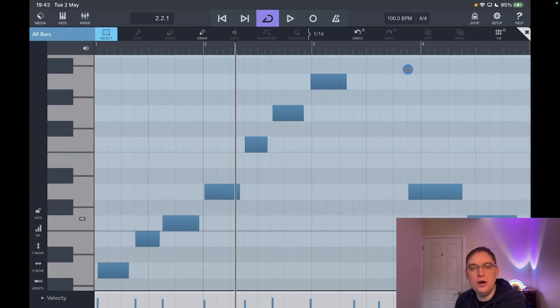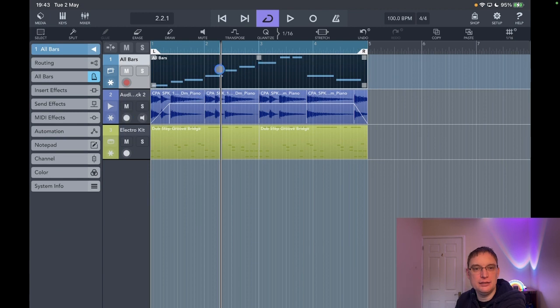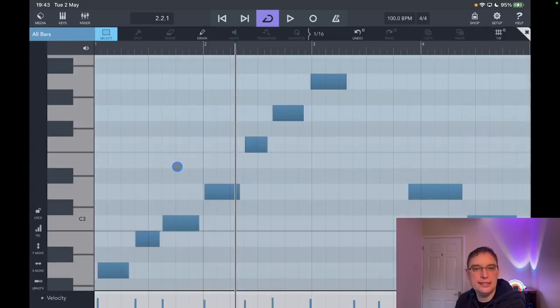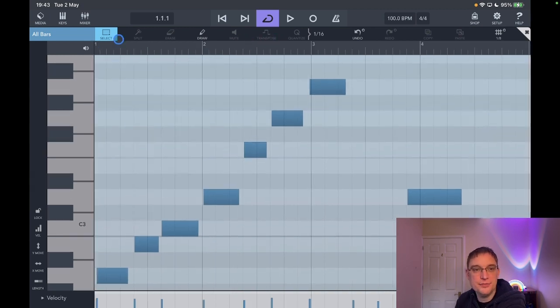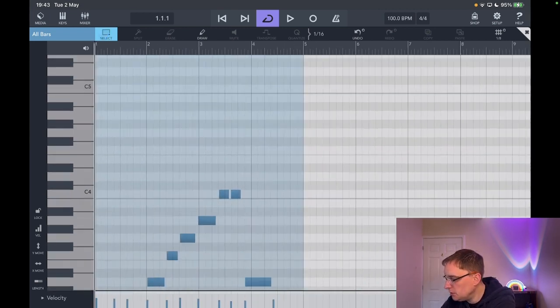So what I did then is I just double clicked straight away on the instrument that I've been working on so that I can actually change them. Now you're able to snap them to grid if you want to. If the select bar is selected, you can zoom out on the bottom left and you can select them all if you want to.